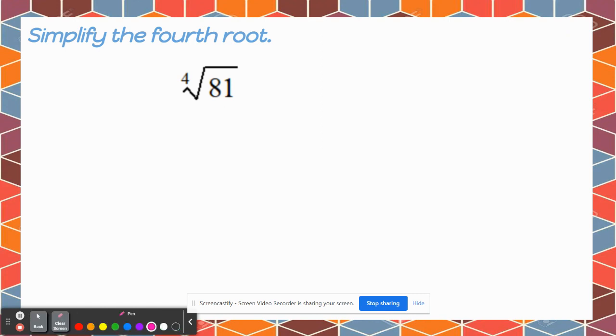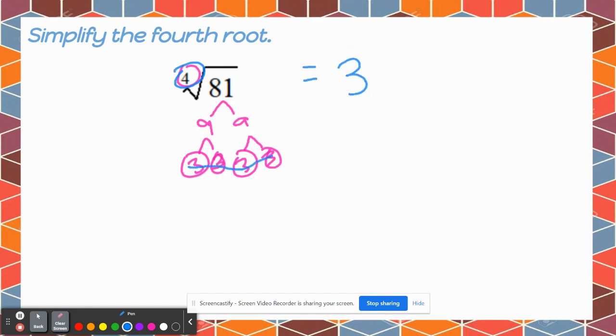Okay. This is called a fourth root. So we need to factor it out. 9 times 9. Can't stop because we're not doing a square root. We're doing a fourth root. So we need to continue to factor. So how many do we need to pull that out of the radicand? We need 4. 1, 2, 3, 4. Well, we do actually have a set of 4. Is there anything left over? No. So that's our answer.